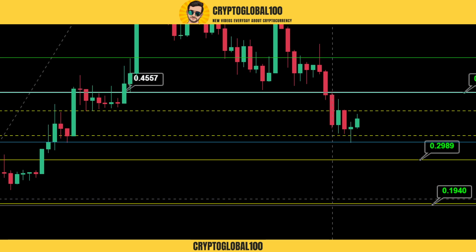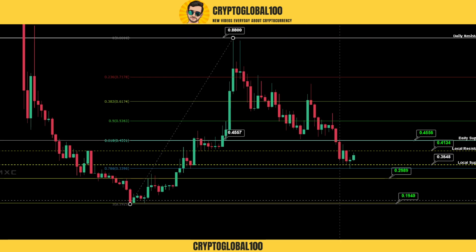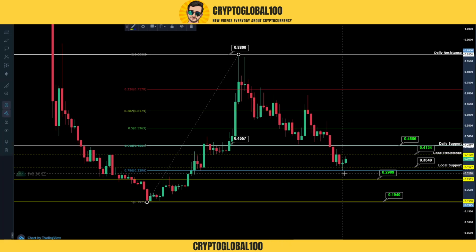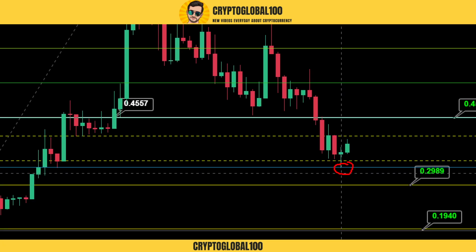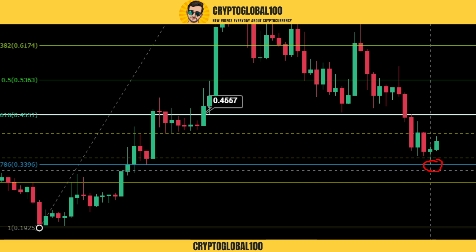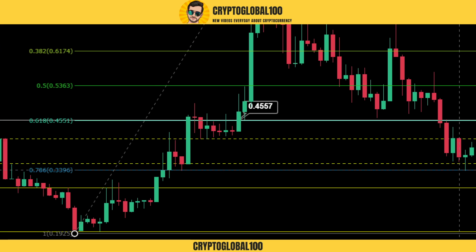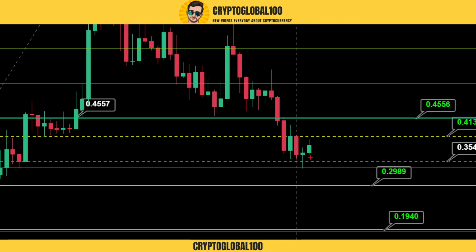You see, and also just look at yourself, guys. The 0.786 level has been touched and rejected so perfectly here. This one, so perfectly. Okay, so that is the current scenario, guys. The price is in consolidation phase. And why consolidation phase? Because we are in between these two zones of Fibonacci level, 0.618 and 0.786, and we need a breakout either on the upside or on the downside.